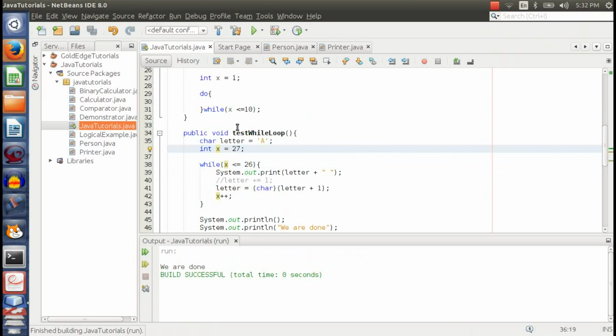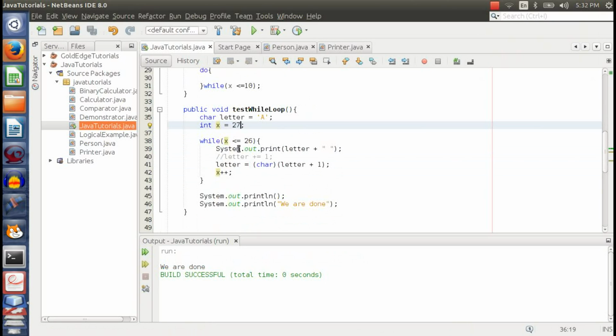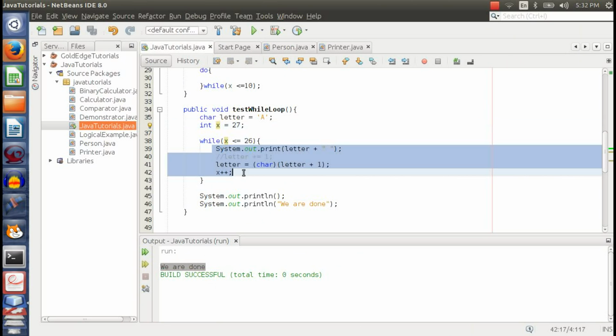We are back here. We are running this one, test while loop. You see that if I executed this with the value of x being 27, then I would never have gotten into this block of code, right? I will never get into this block of code, and the code is never executed.